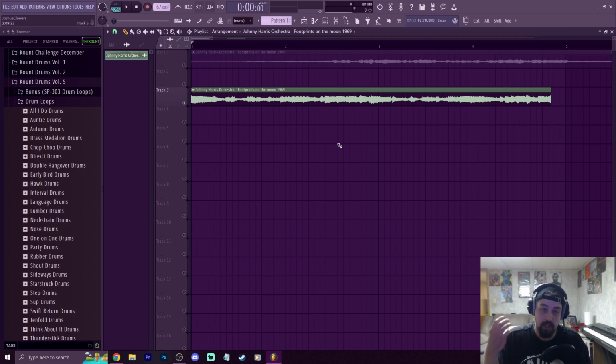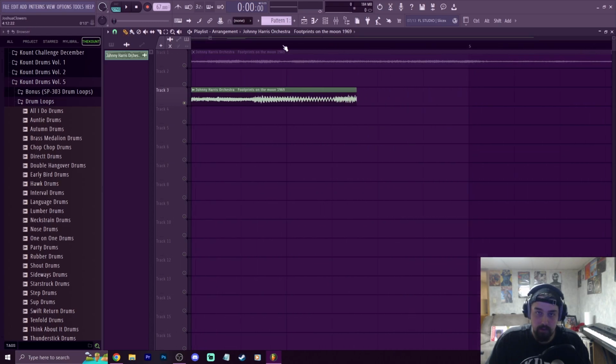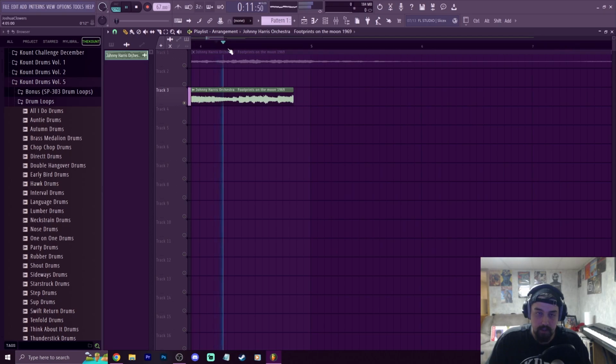Once again, the more that you do this, the more that you listen to music, the more that you make music, you'll be able to hear the loop, and especially knowing what time signature it is, you'll be able to loop it right. So we need to make this unique first. So what I'm going to do is make it loop completely first. So to do that, we already know we left a little bit of room for error over here. Let's just listen to it.